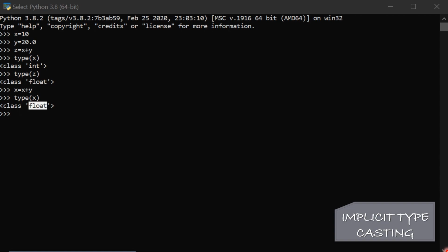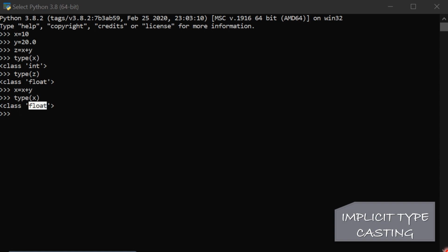Now you may have the doubt, like why do we need to change the data type of x? Can't we add 10 plus 20.0? It is possible in our technical terms. It is generally possible when we do with our hands, but for the compiler, both the data types should be same for adding it. So different data types cannot be added. It implicitly converts x from int to float.